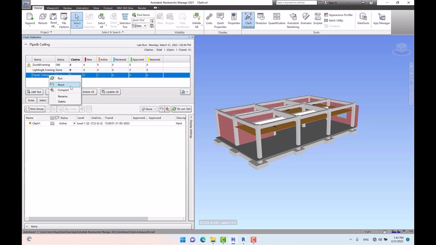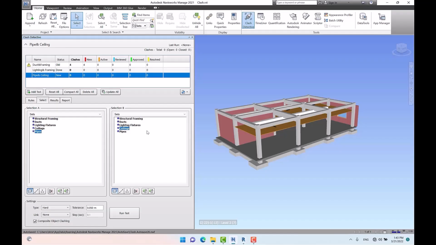And here we have another option, which is Reset, which you can also access by right click. If I reset the test, the adjusted settings will be reset and also the result, but as you can see, the test criteria remain. The items in selection A and B are kept and the result is removed, and you can adjust your settings again. So Reset is used when you want to adjust your settings again, while keeping your test criteria in selection A and B. In the continuation, let's talk about the Rules tab.